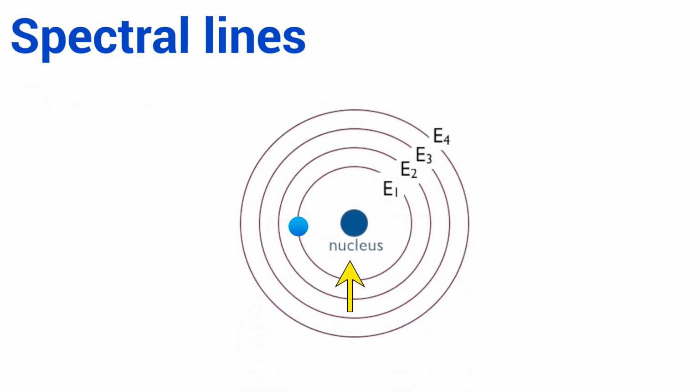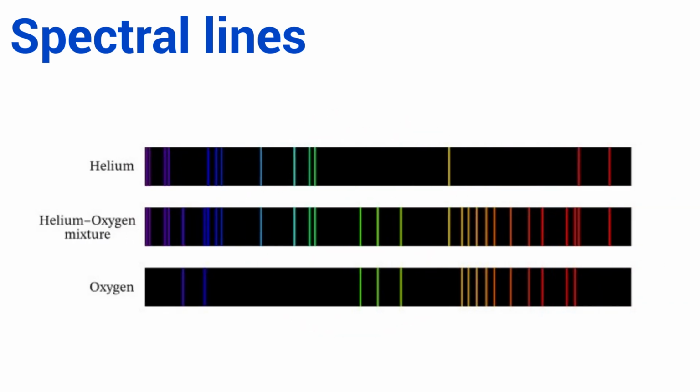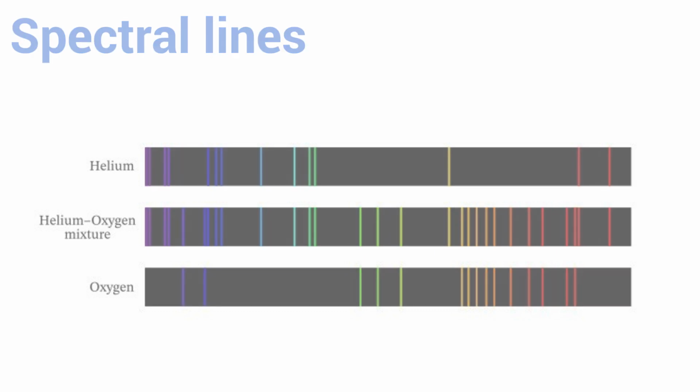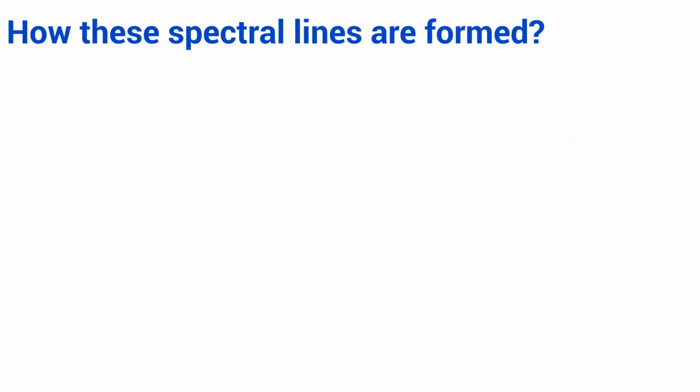Spectral lines happen because of changes in an atom's energy. Here's how it works. When an atom takes in energy, its electrons get excited and jump to a higher level, like climbing up a ladder. But they don't stay there for long. When they return to a lower level, they release that extra energy as light. This light's color, or wavelength, shows up as a line in a spectrum. So, each time an electron moves down, it makes a specific color of light that tells us something about the atom.